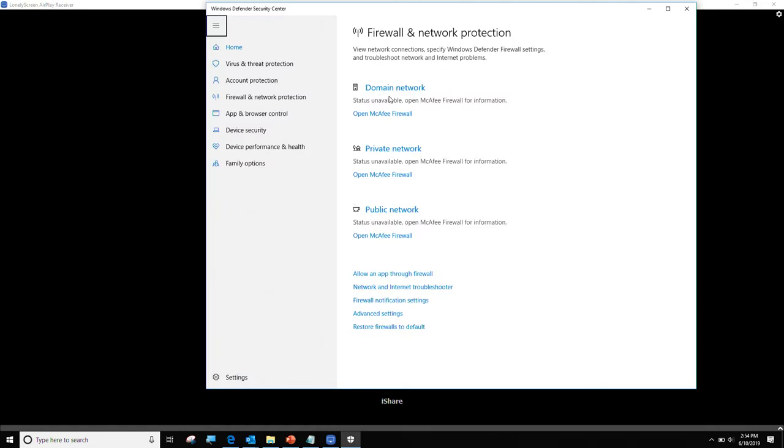What I've been noticing is on my side, my firewall, specifically with my McAfee, goes ahead and gets blocked. So I have to always unblock it specifically for this demo. I don't know if any of you have used the Lonely Screen app. This is what it actually does. It blocks my firewall, so I'm going to go ahead and unblock it.